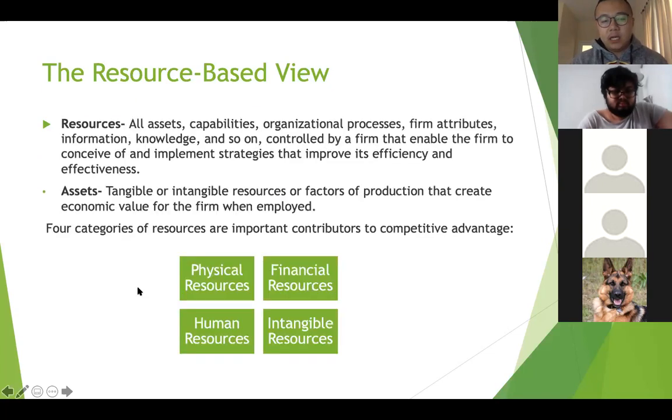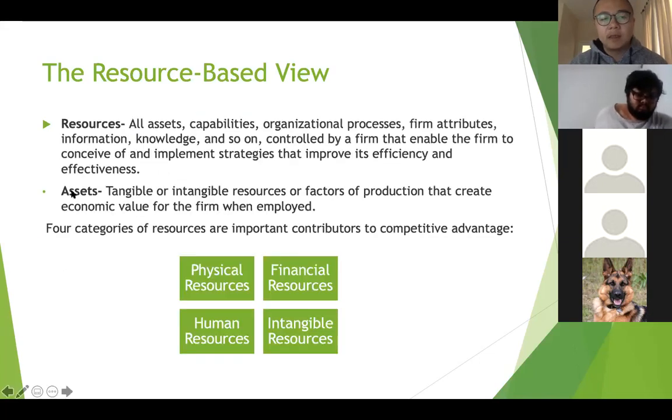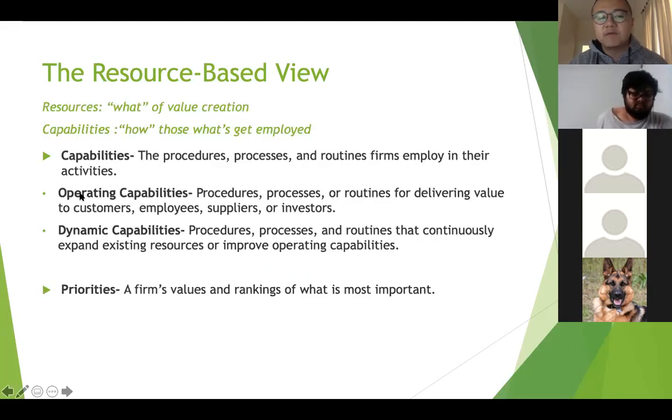And I think you need to know, in addition to the resources and capability, you need to know the priorities, because we mentioned the priorities in the company diamond. I will talk about it later in the lectures. Also, you need to know the assets belong to the resources, and what's the difference between the operating capabilities and the dynamic capabilities. Okay.